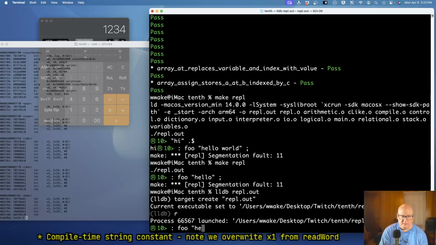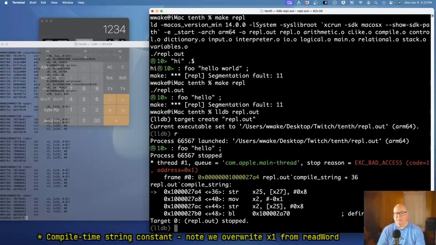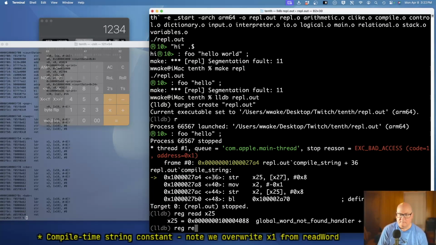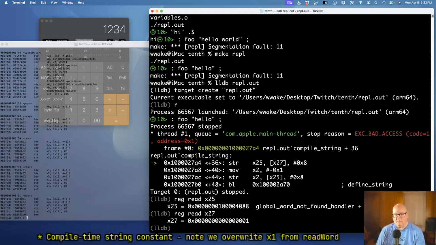Foo hello semicolon. Boom. In compile string, store x25, x27 offset by 8. Compile string.